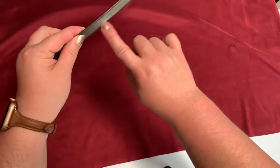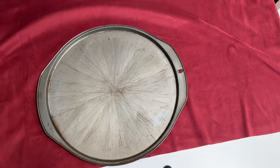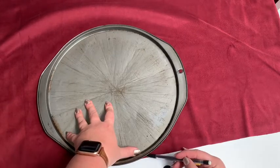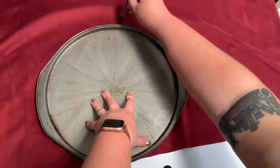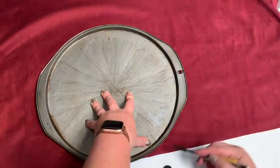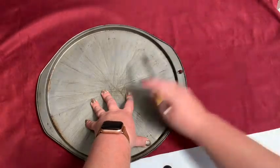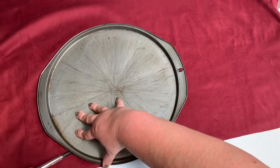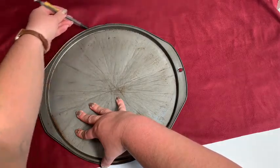I'm going to be using this bigger edge on the pizza pan because I don't want a weird wonky side. If I had a fully round pizza pan that would be awesome, but I don't. So I'm going to take my pencil and run it along the bottom edge of the pizza pan so that I can get a nice circle. Now you can see my fabric is not very flat right now so that might be an issue. I'm going to go along the other side. It's not the best but I'm just using it as a guideline.